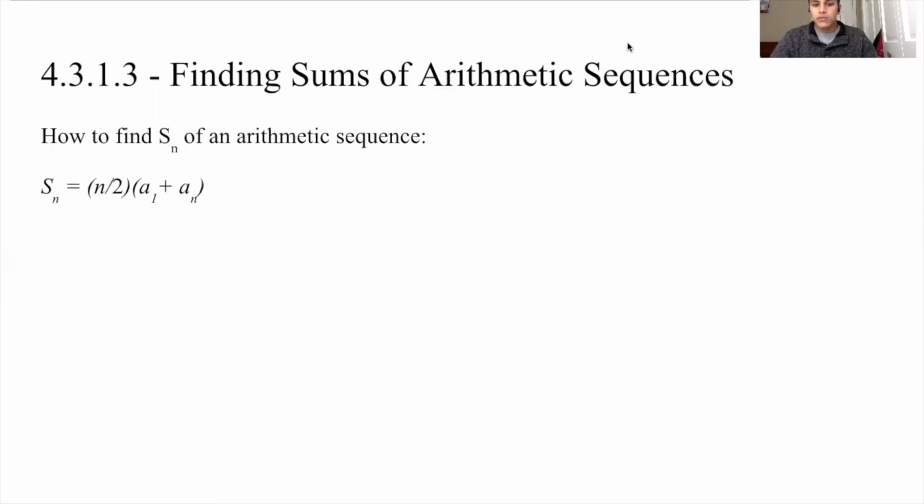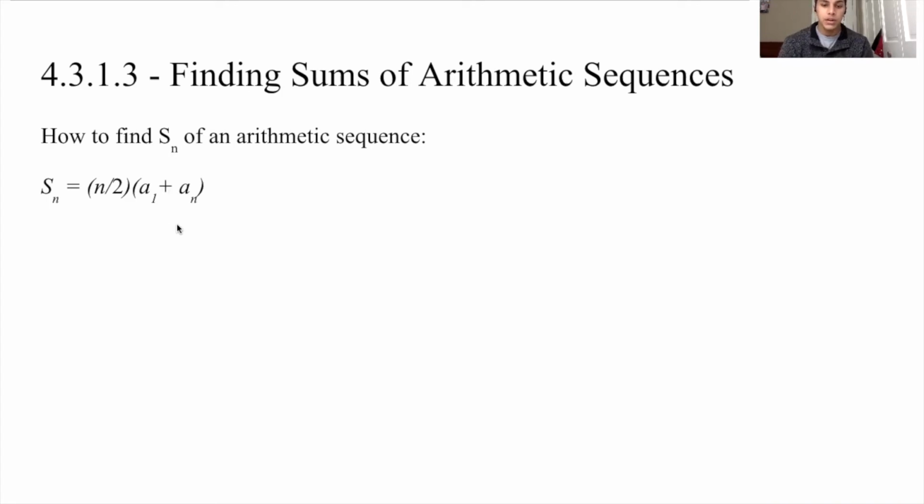So next we need to talk about finding the sum of arithmetic sequences. So here's how you find Sn of an arithmetic sequence. And remember, the variable S just represents sum, where n is the number of terms you're trying to find the sum of. So for example, S6 would represent the sum of the first 6 numbers of an arithmetic sequence. So here's your formula below. Sn equals n over 2 times a1 plus an, where Sn is the sum of the first n terms, n is the number of terms you're finding the sum of, a1 is your first term, and an is the value of that last term that you're trying to find the sum of.